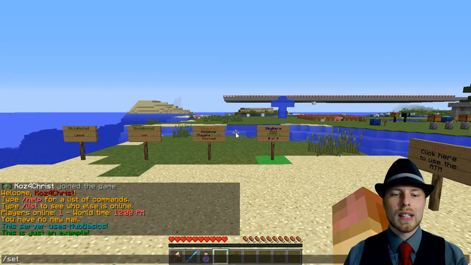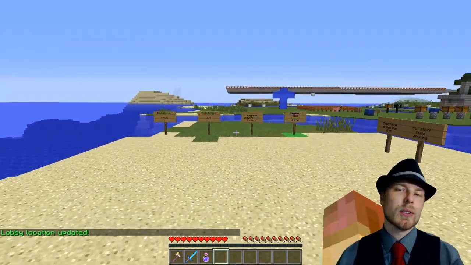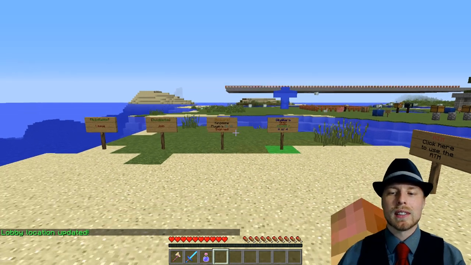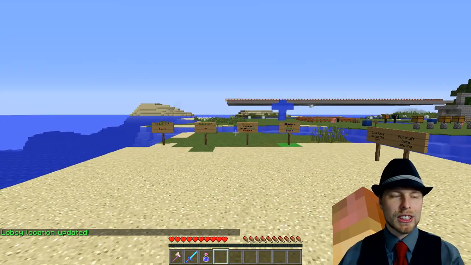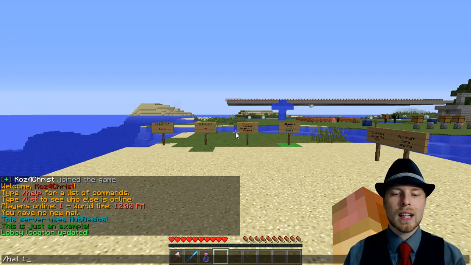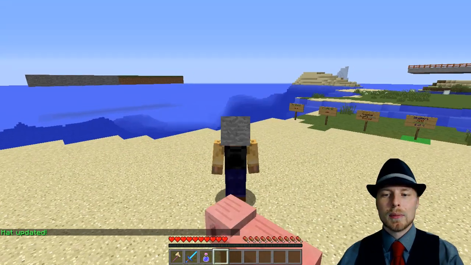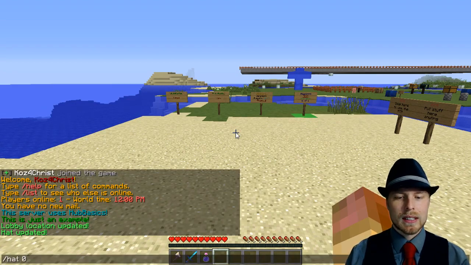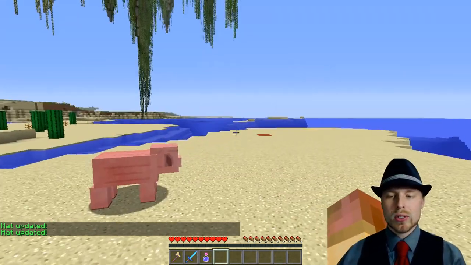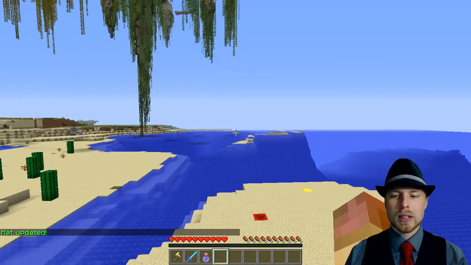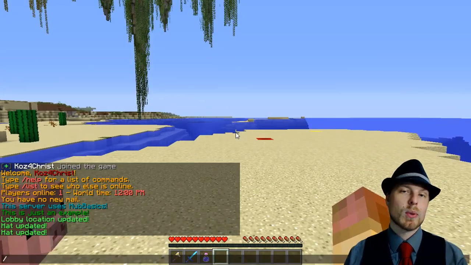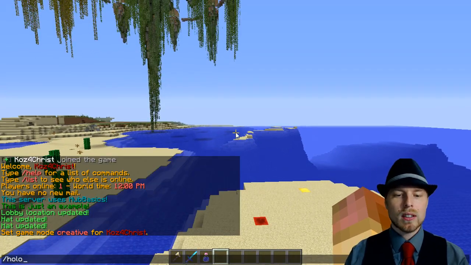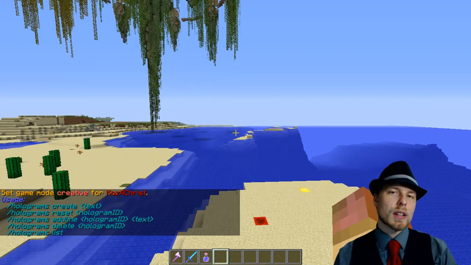But the first one is set hub. So that's going to set the location of when they do the /hub or /lobby commands. It's going to teleport them to that location, which is really cool. And then you can also do hat and then put a hat on depending on if you have the permissions for that one. So we're going to do hat 0. And then you can also do holograms, which is really cool. Oh, that's one of the features, you have a double jump, which is really cool. So holograms. If you just do holograms, it's going to tell you what to do.